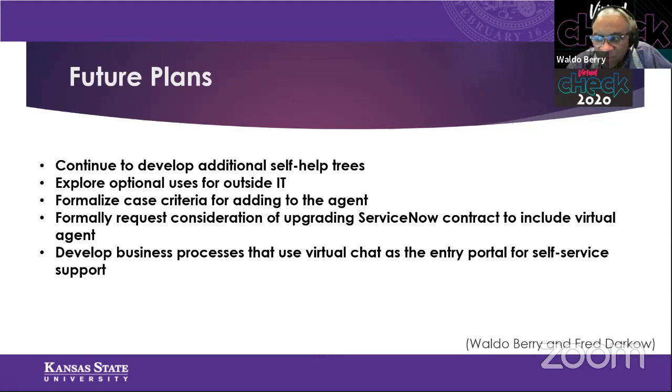That's part of our exploring options for using it outside IT. That's one of our other pitches that we want to push forward: it's not just for IT support. We could use it for HR, student services, recruitment, and a lot of different areas, and trees can be built for a lot of different groups. As the students mentioned, this is pretty easy to do, and any organization can be taught how to build trees and add to them as they want, so they can be self-supporting. We'll also formalize our case criteria for adding to the agent. Fred, you want to talk about the rest of our plans?